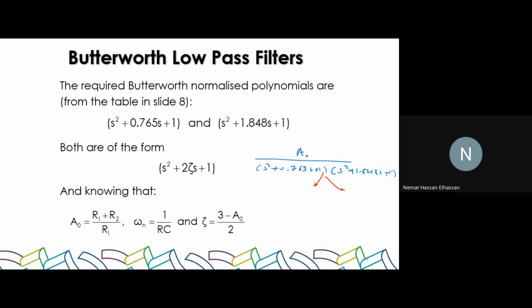أعتبر إنه المعادلة دي في الأصل كانت معادلتين ضربناهم في بعض، A01 على S تربيع زائد 2 زيتا 1 S زائد 1 ضرب A02 على S تربيع زائد 2 زيتا 2 S زائد 1. حلو؟ فلما ضربنا الاثنين دول طلعنا ب A0 اللي هي عبارة عن A01 ضرب A02 والمعادلتين دول الأولى والثانية، صح؟ إذا زيتا 1 بتساوي زيتا دي وزيتا 2 بتساوي زيتا دي، صح؟ اوكي؟ طيب وانس أنت عندك قيمة الزيتا ممكن بعد كده تعوض في القوانين دي تحسب قيم ال R1 وال R2 وال C وال R والأشياء المتبقية.